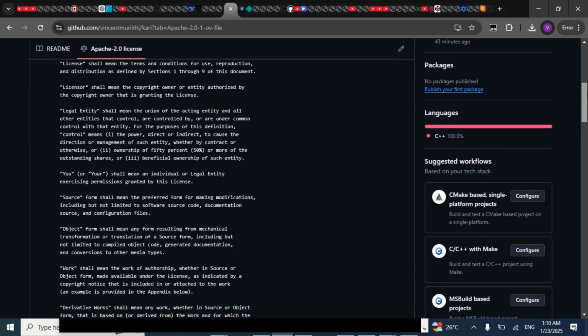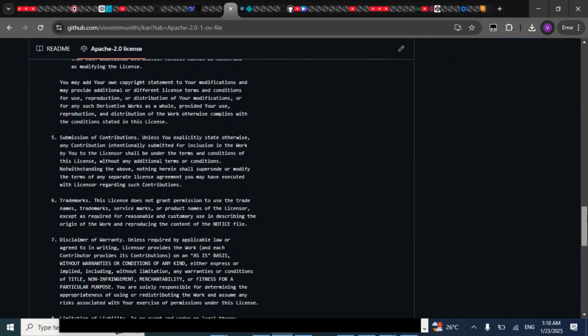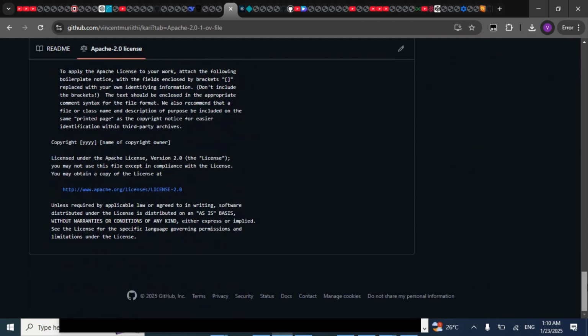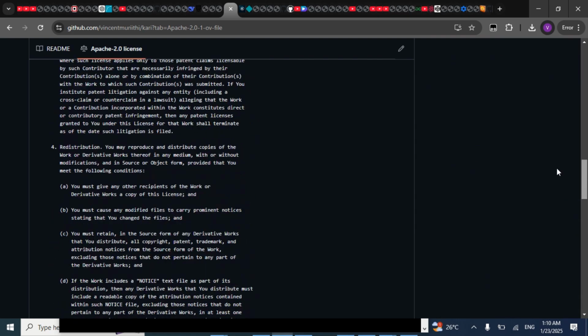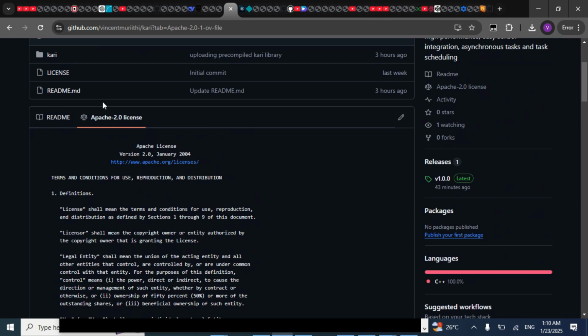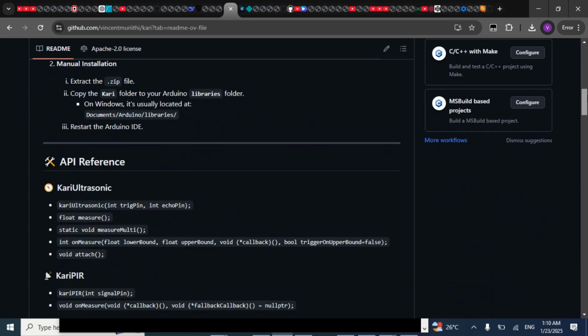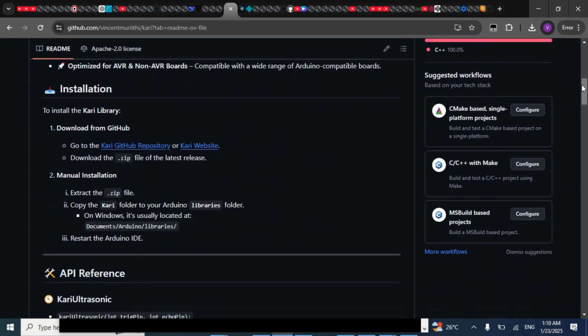If at any given time, for whatever reason, you are a developer and want to modify Kari or redistribute it, you have to adhere to this license's terms and conditions. So make sure you understand Apache 2.0 if you ever need to modify the Kari library architecture, because Kari is open source.